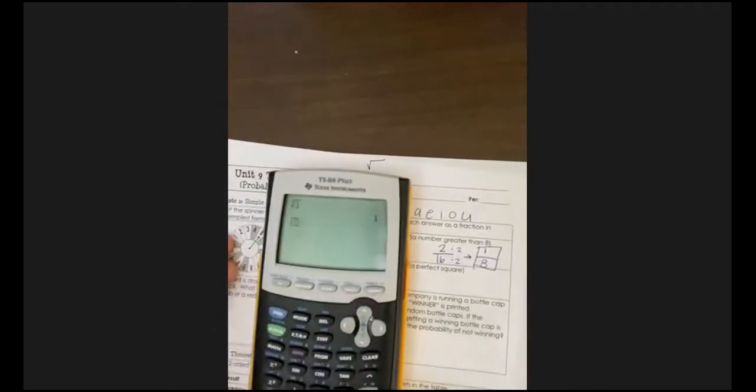Now it's wanting a perfect square. So we have to know our perfect squares. So the square root of, let me put it in the calculator so that you guys can see it. A perfect square just means that the square root is a whole number. So square root of 1 is good. You can do all the numbers, but you'll see square root of 2 is not a perfect square root. Neither is square root of 3. Let's look at 4. Okay, 4 gives us a whole number.